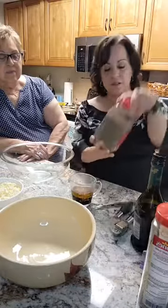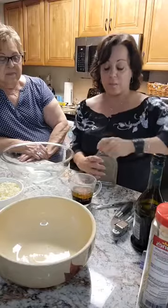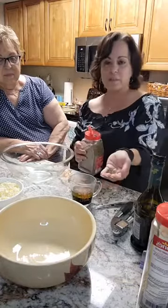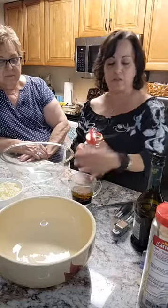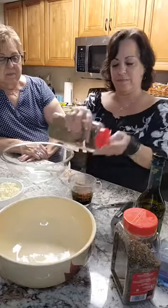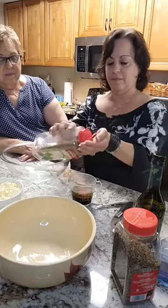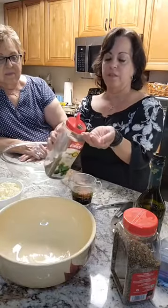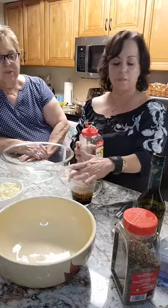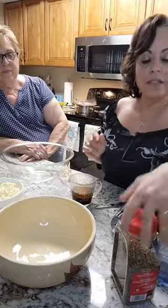Some basil. Again, we're using dried because that's what we've got. I would say it's about a 1/2 teaspoon of basil. And of course some oregano. I love oregano. That's about 3/4 of a teaspoon? Yeah, I think usually about that. Okay, I'm going to put that to the side.